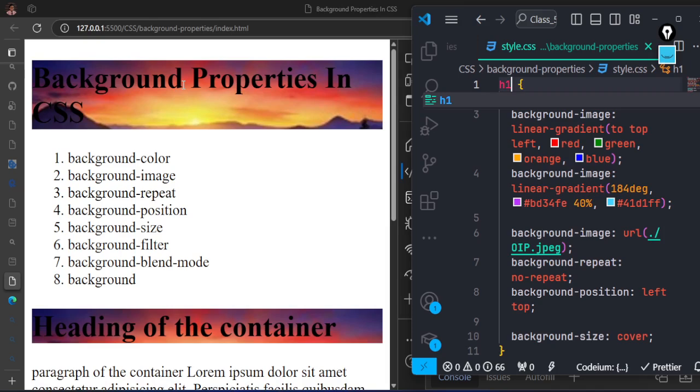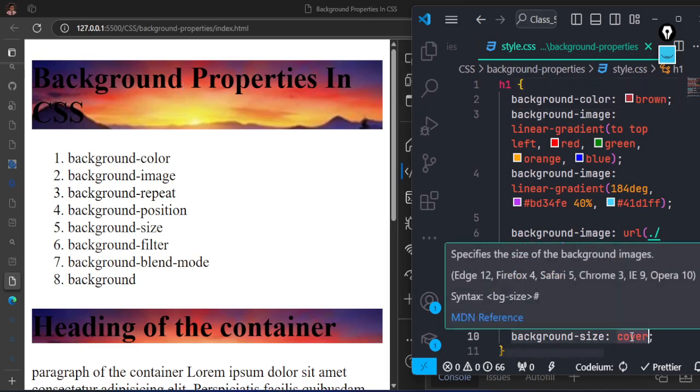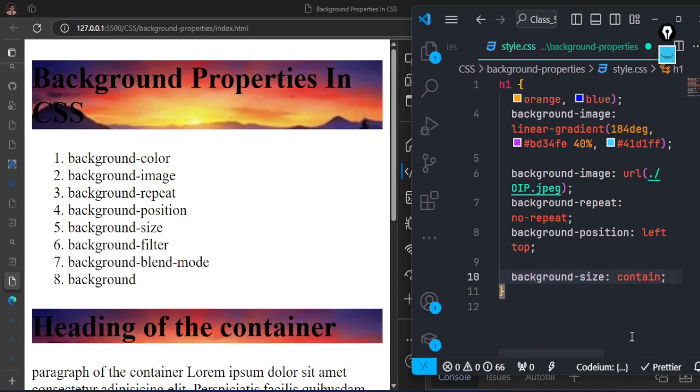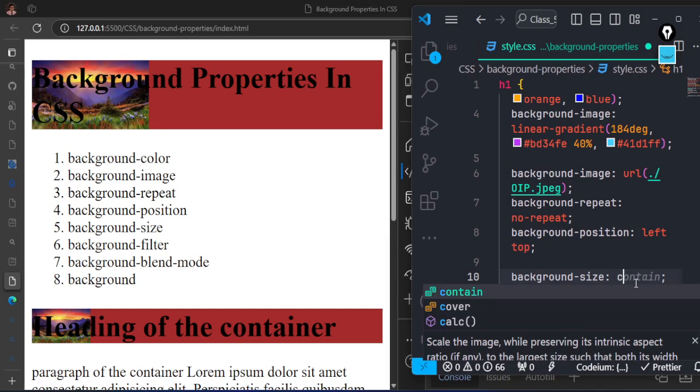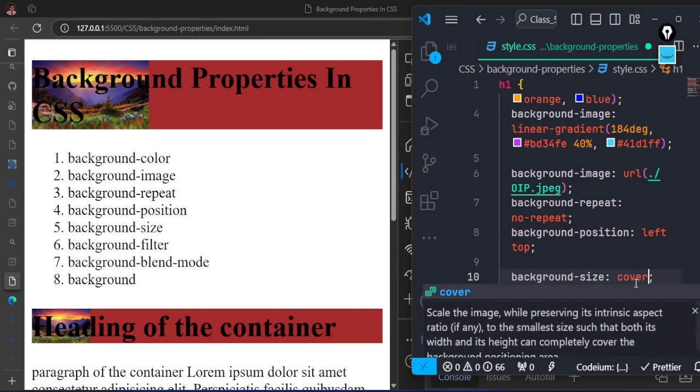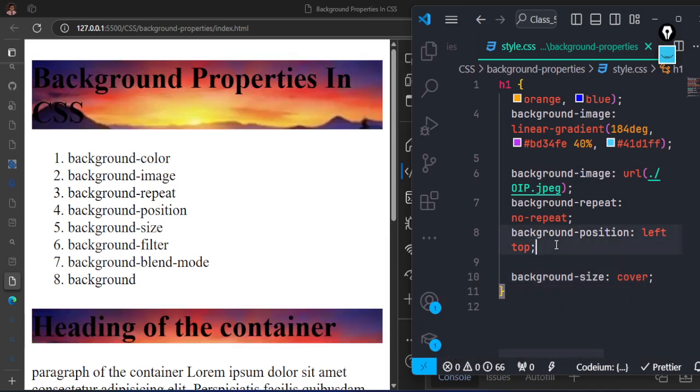areas are going out. But if you use contain, like this, and save it, as you can see, after dragging, once you touch the edge, that one stops, because it doesn't care about whether it covers the height or that edge that is dragging. Once that edge touches and you want to go outside, then it will stop. So it doesn't go beyond the edge of the image. But with cover, it cuts out anything cuttable until the entire box is covered.